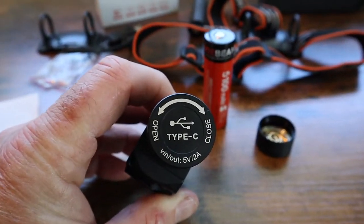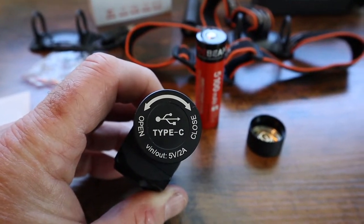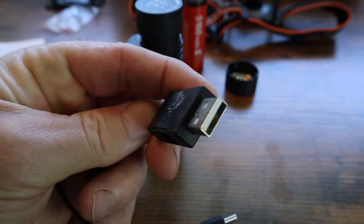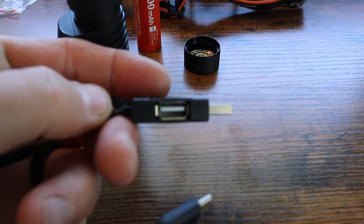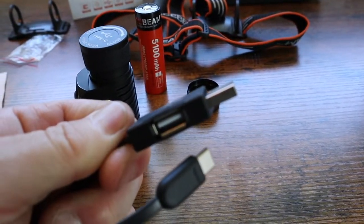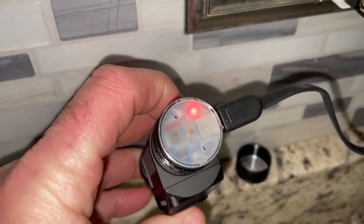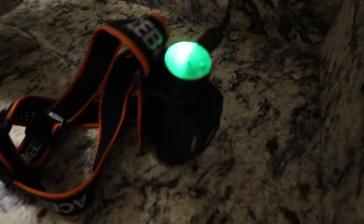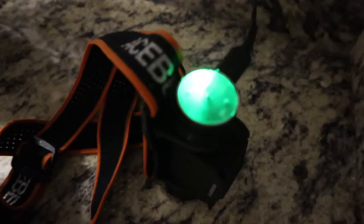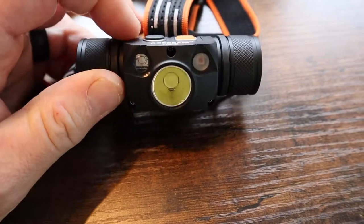Opposite end is where you charge the unit. You're going to unscrew the cap and actually stick it in the side. The USB cord actually has dual charging capabilities. You could put another unit here, such as an iPhone, something else, with one plug into the wall. So that's definitely a nice feature. It does have a red light to show you that it needs to be charged. When fully charged, it will be green. It will show you we are done and ready to rock and roll. Green.